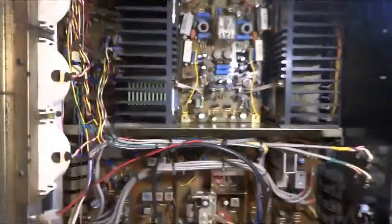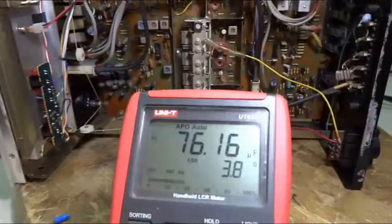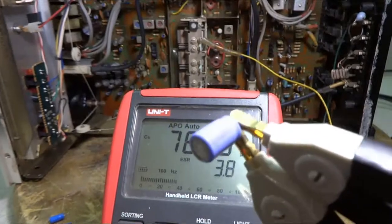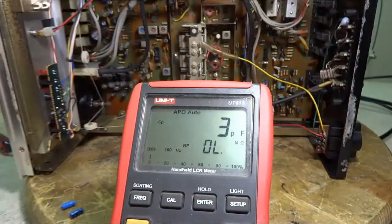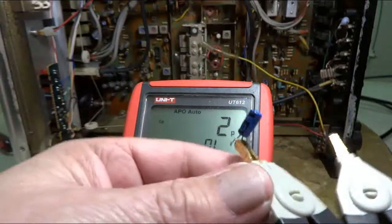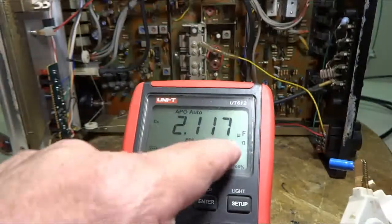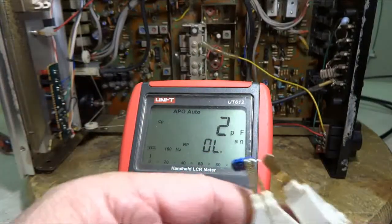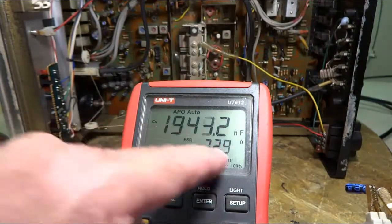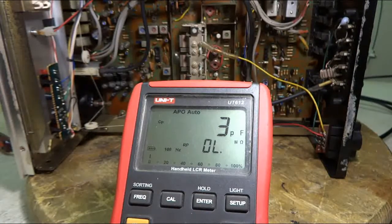I got this thing recapped. And I just thought I'd test a few of the old caps out. I got my meter hooked up here. And this one here, it's a 220 microfarads, and it's reading at 76. That's definitely bad. And this one I believe is a 2.2, and it's reading good, but it's got a very high ESR. And I found another 2.2, and it's got an even higher ESR. So I didn't go through them all, but it does show you that some of these do go bad.